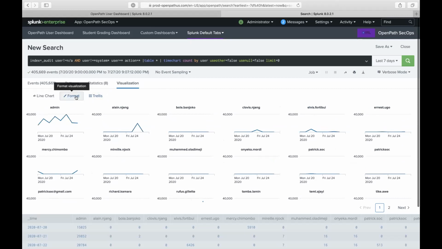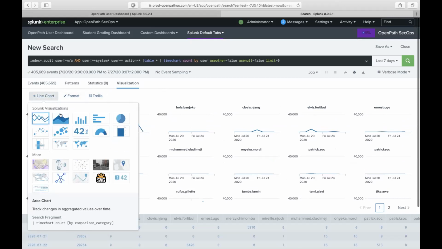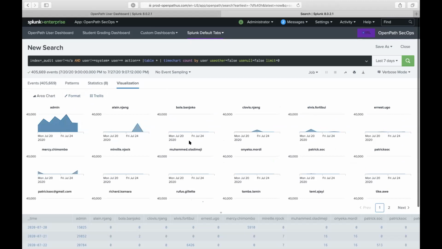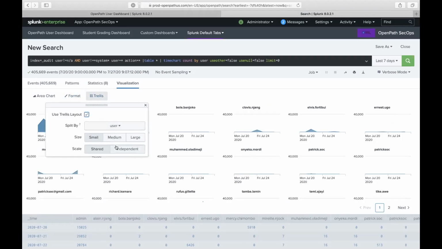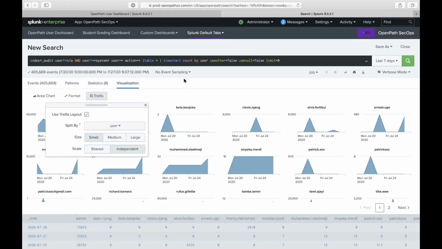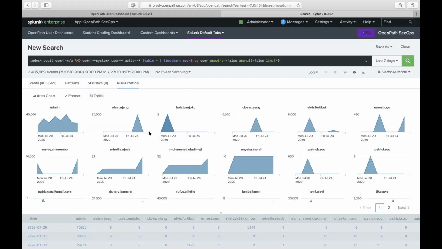Now, if you wanted to also do it in the area chart, you can do it this way also. And then you can see it in this light. The area chart, of course, doesn't have everything in a single view that overlaps. Another thing to consider is to make it independent. When you make it independent, it doesn't take into account any other numbers.